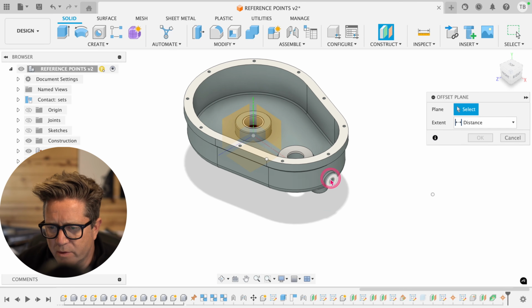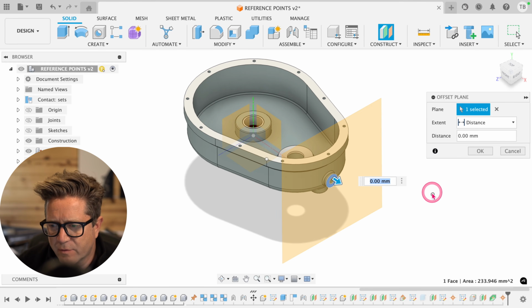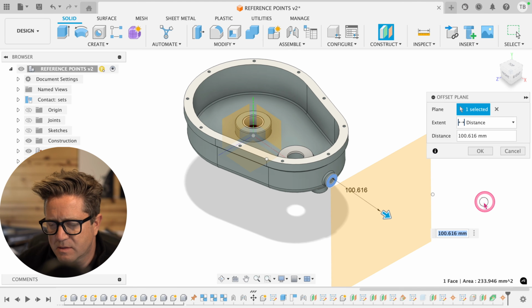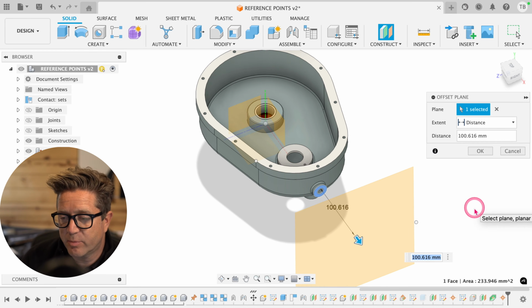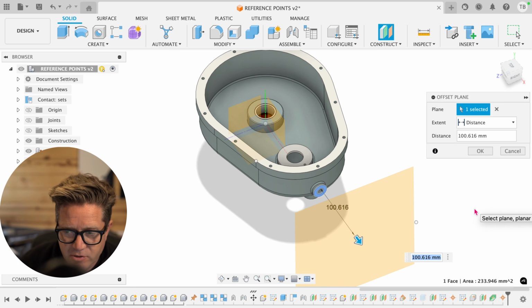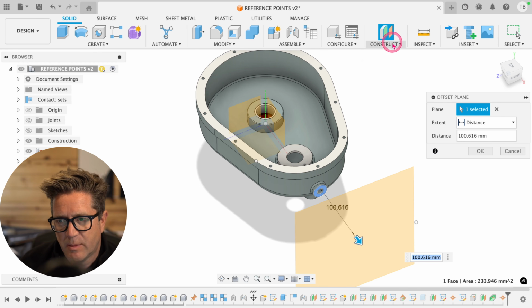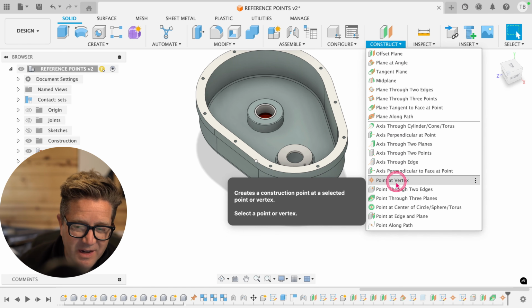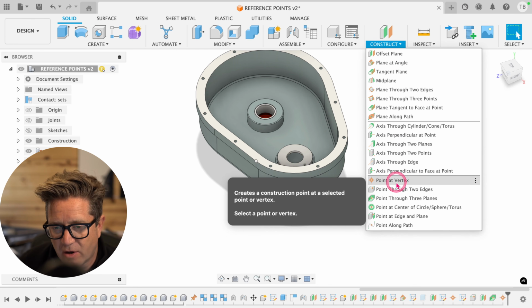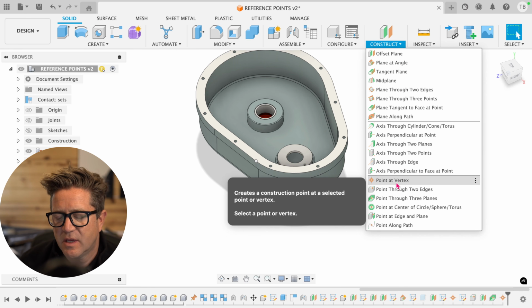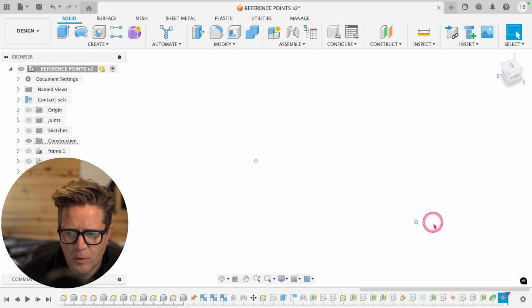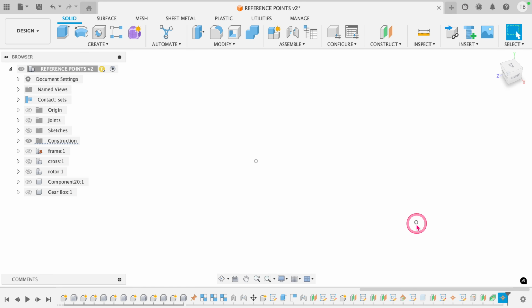In Fusion, it can be really helpful to have a reference point in space. Whether you're trying to locate other planes to it or run other features, you can create these reference points using construction geometry. That being said, I find that I'm not creating these all that often because I'm usually using sketches and other reference geometry. What's nice about this is when your sketches and other geometry are hidden, you can still see your construction geometry like a point.